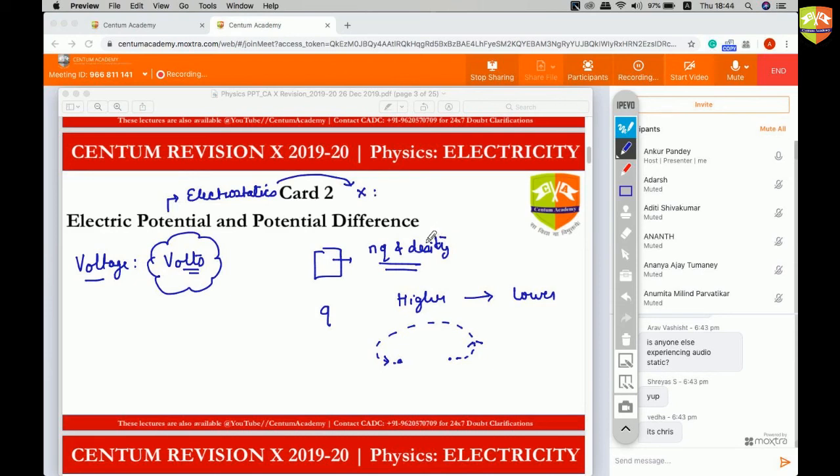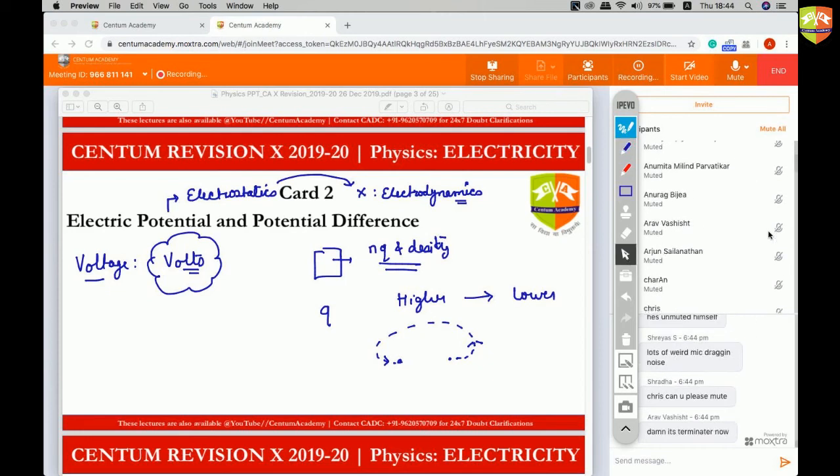Now, voltage at one location depends on the number of charges and their density. This till date is never asked in CBSE, but I am touching upon it because, looking at a 2018 paper, they are asking the basic introduction of current, so they might lead up to the basic introduction of voltage. So what is the basic introduction of voltage? Voltage is the charge density at a given area.